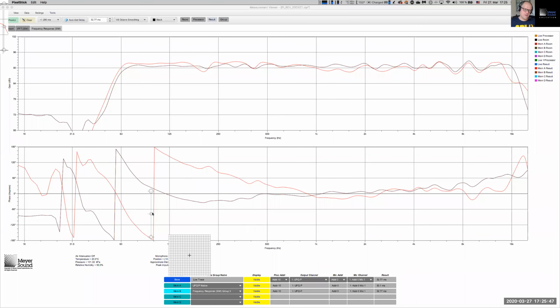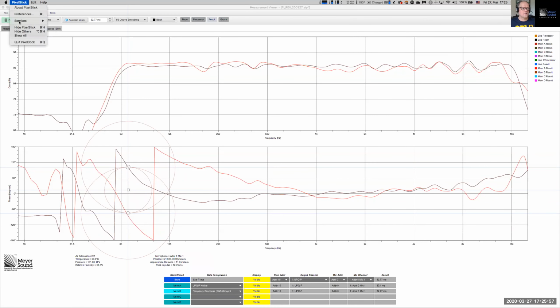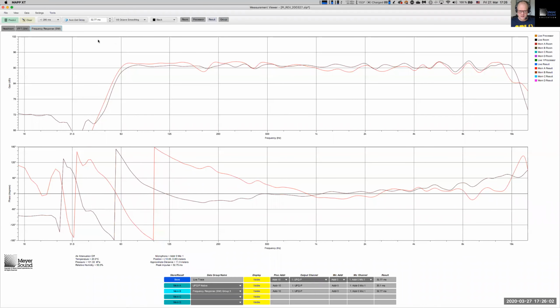Everywhere we look at these frequencies, these traces are separated by 180 degrees. And as you're well aware, when you're separated by 180 degrees, rather than getting summation, we're going to experience cancellation.